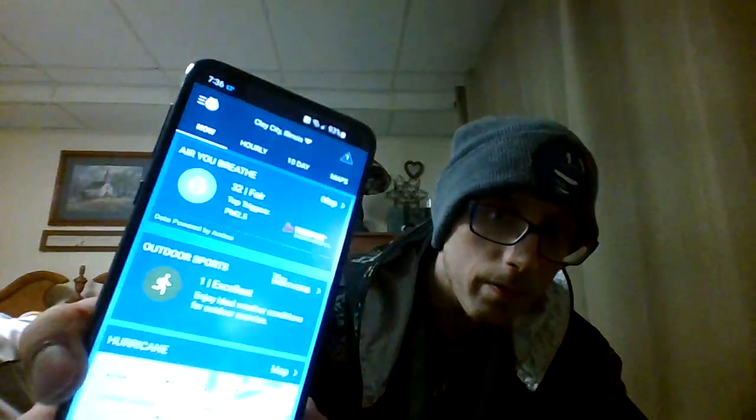Are you too fair? You have screen light green? Outdoor sports: excellent. Enjoy ideal weather conditions for outdoor exercise. Color blind, looks like dark green. Key indicators. Precipitation probability 0%. Wind south 13 miles per hour. Bulb globe temperature 59 degrees. Pollen 10.8, high, red. Pollen from cedar, juniper, elm, maple. The amount of pollen in the air for Friday will be rising and extend farther into the very high range. This is likely to be caused in part by rising temperatures.